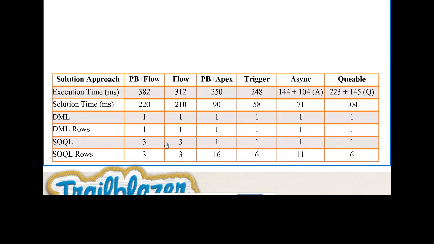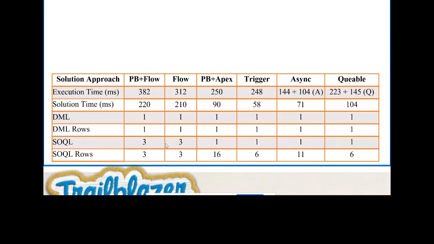But for PB and flow, the difference is that based on Salesforce documentation, whenever you execute a DML, it will also consume a SOQL, in addition to the one consumed when you query for the parent account. So it consumed around 3. Definitely, if a single operation is consuming around 3 SOQL statements, when you have multiple chained actions in a single transaction, the SOQL count can increase like anything, and it can easily reach a 101 SOQL exception.